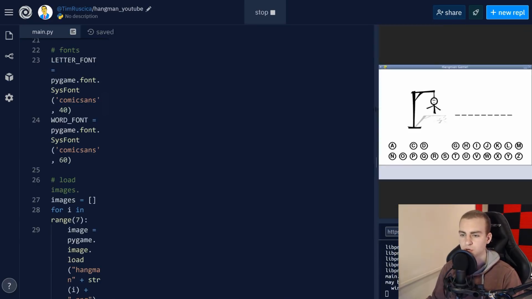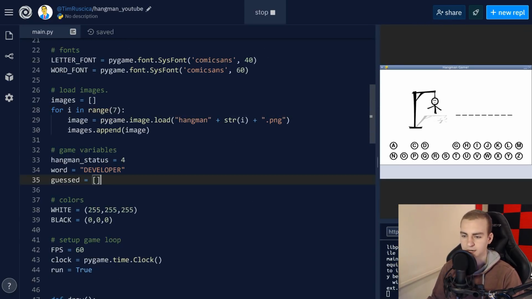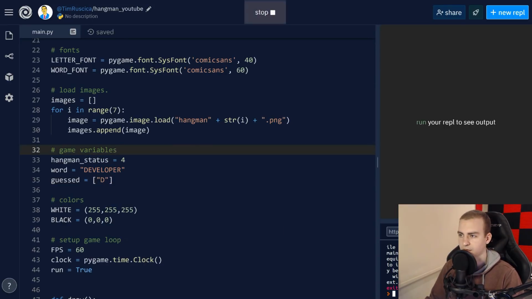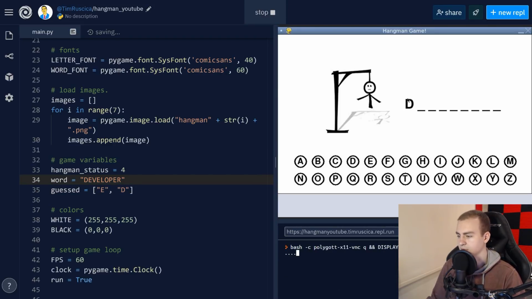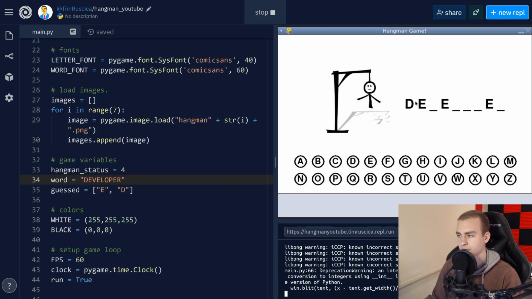In fact, let me just show you before we even do that. Let's go to guest and let's put just the character D inside of there, and let's rerun this and let's see what this looks like. And there you go, D is showing up. Now let's go ahead and add the character E into guest letters. And keep in mind, it doesn't actually have to be in order. It doesn't matter where they are. So we can actually just add E like that. Let's see what this looks like now. And perfect, it's showing us all of the E's. So we're confident this is working.